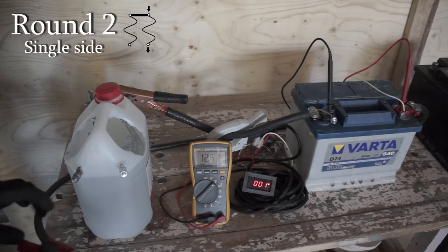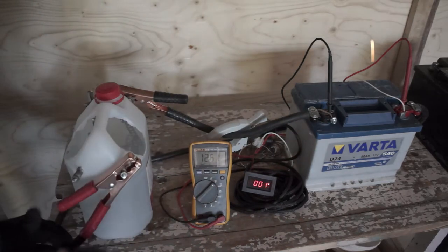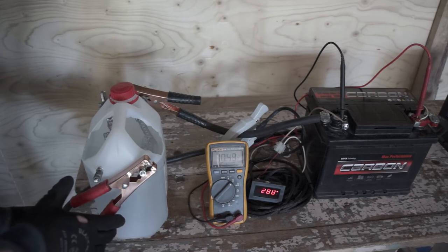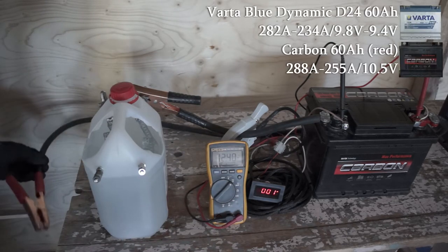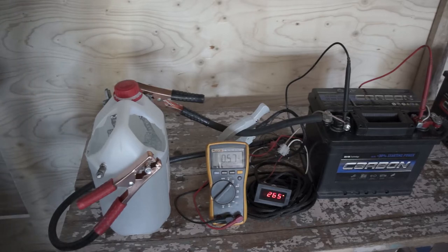Round 2. Medium load, so using only the other side of the tester, that means doubling the load to the battery. Looks like we are starting to get more amps out. About 250 amps at 10 volts. That is 2.5 kilowatts of power. Next, red carbon keeps voltage higher. Blue carbon slightly more voltage and amps, over 3 kilowatts peak power at the start.